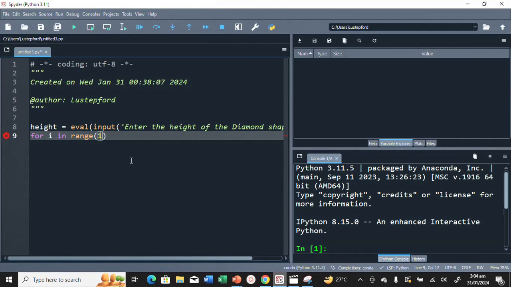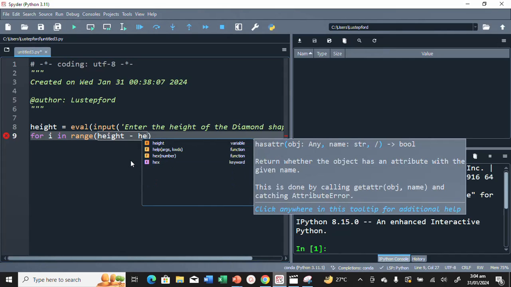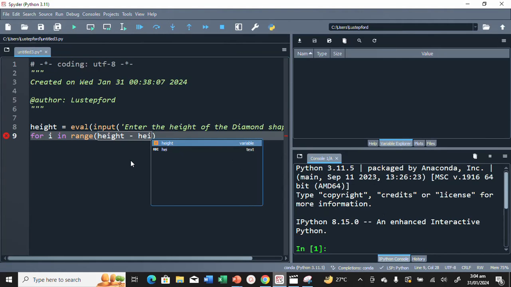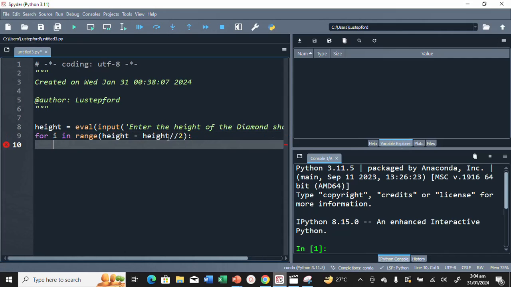Now that means this place that is 1, we're going to change it to height minus height divide by what? 2. So now we have gotten that expression. We have gotten the number of rows we're going to create.